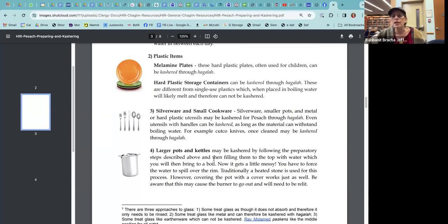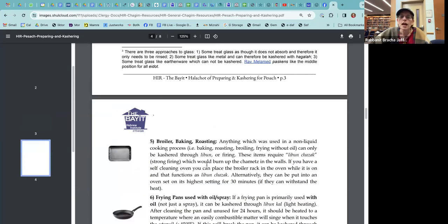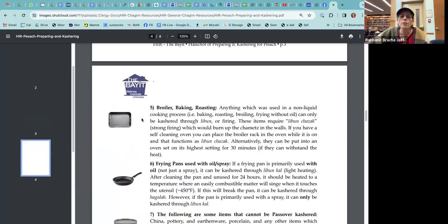Larger pots and kettles may be kashered by following the preparatory steps described above, filling them to the top with water, which you then bring to a boil. You have to force the water to spill over the rim and it gets messy. Traditionally, a heated stone is used for the process. However, covering the pot with a cover works just as well because it boils over. But notice that your gas will probably go out and have to be relit. So it's dangerous.